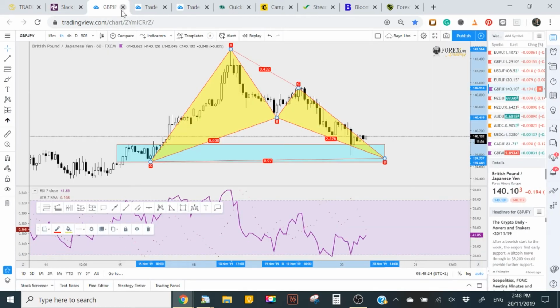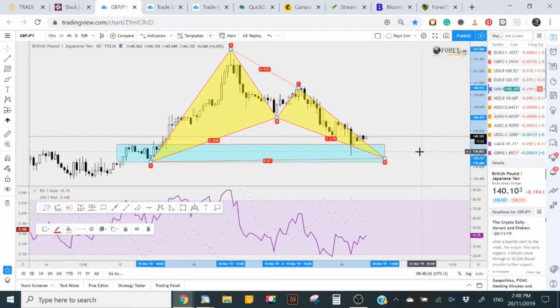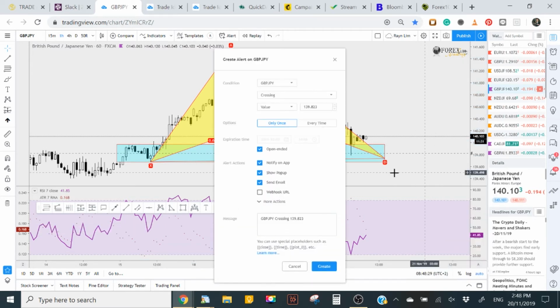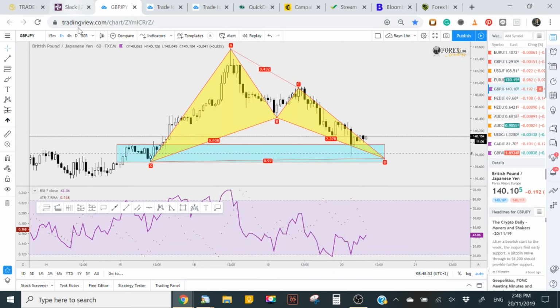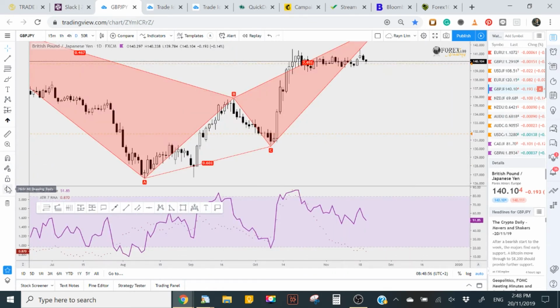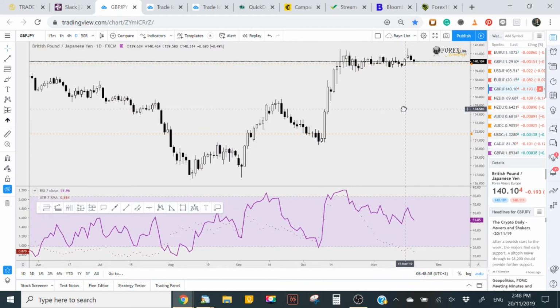Got it? All good. So over here, let's set an alert again. Pound yen, deep Gartley, and it's an H1 chart. Oh, this is the trade. Okay, target extension. This is my planning for this. Alright, let's see how it goes. Hopefully I didn't miss this. If not, it's fine. I don't chase the market, by the way. It's rule number 1.